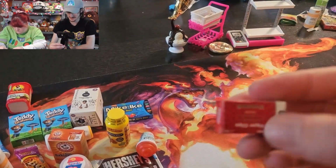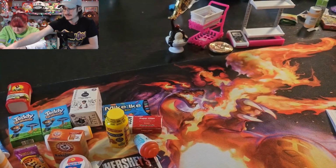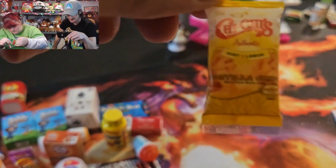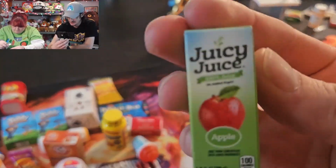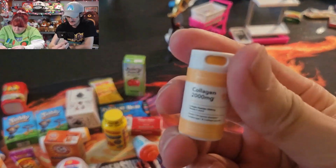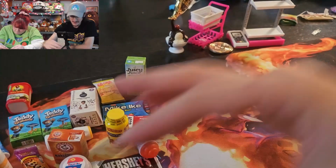The definitely totally not a box of cigarettes, but is in fact a box of paper clips. Oh, dropped them. Lemons. Oh. I'm failing to show the camera. Hint of lemon tortilla chips. The Juicy Juice box, which just makes me think of Arthur. Another collagen bottle. And another Fruit Loops. This one's upside down because I'm showing it upside down.